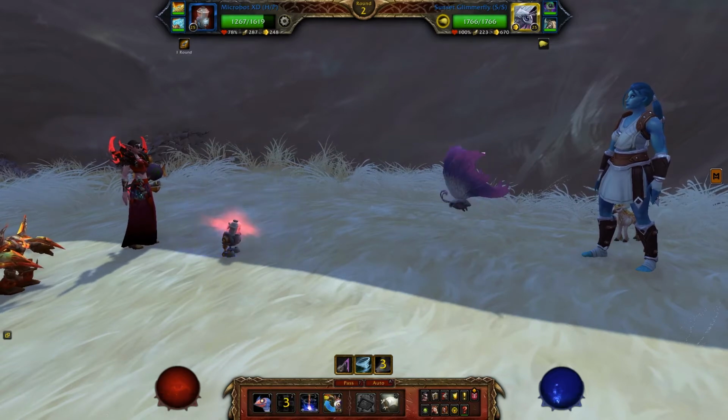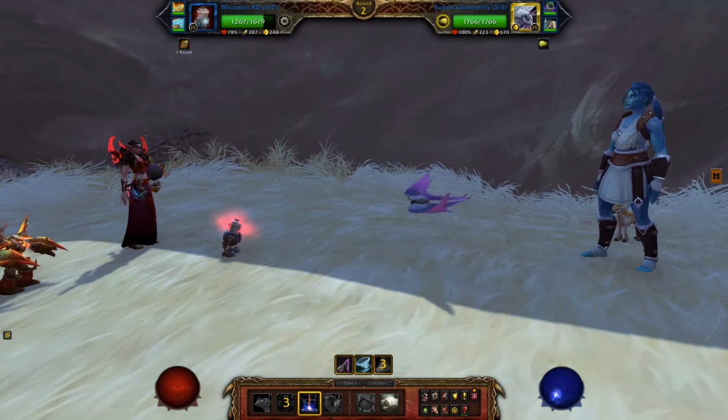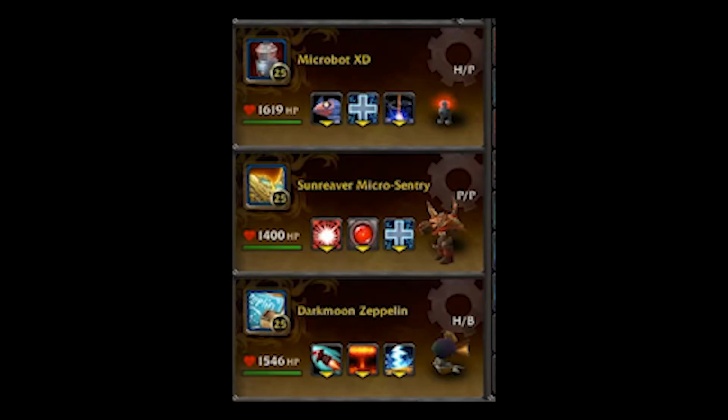So this one is for mechanical pets. The pets I chose to use are Microbot XD, which I set to 122, Sunreaver Micro Sentry, which I set to 122, and Darkmoon Zep, which I set to 111.